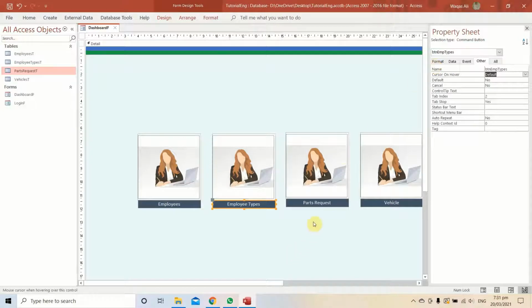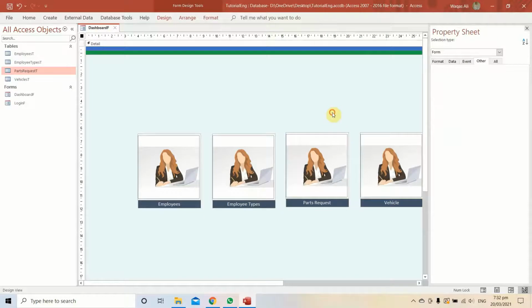Okay, and here we'll change the name to BTN parts request. For this we are going to change the name to BTN vehicle.